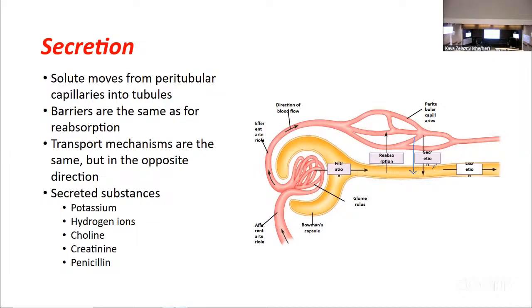Okay. It's crossing all the same cell layers as reabsorption. So we're crossing the epithelial layer of our nephron. We're going to cross basement membrane, crossing paratubular fluid, crossing a capillary endothelial layer, but ultimately in the plasma, right? That was our reabsorption kind of layers. Secretion is the same, just the opposite direction, right? We're coming out of the capillary, crossing its wall, then crossing the wall of the nephron, moving into the tube. Okay. A lot of the transport mechanisms would be the same.